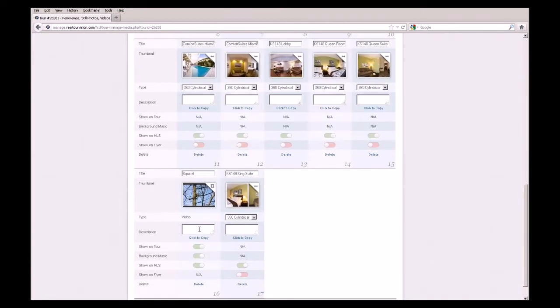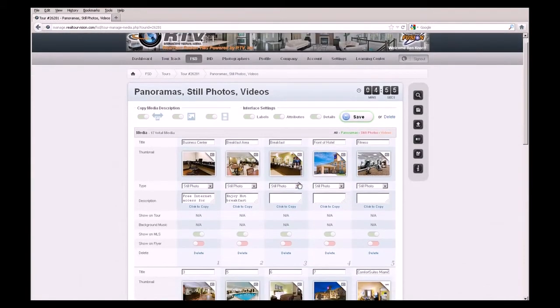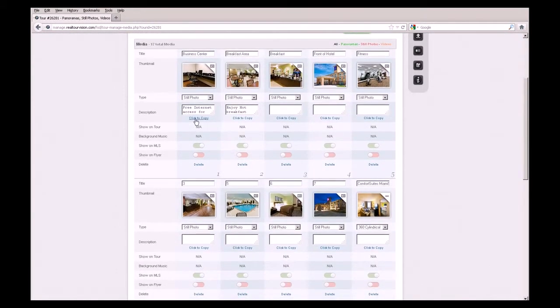So you'll notice that you can put descriptions on videos, panoramas, and stills, and if I wanted the same exact description on every single image, so no matter what image they're looking at, they see the same message, I could do that simply by clicking on the click to copy.